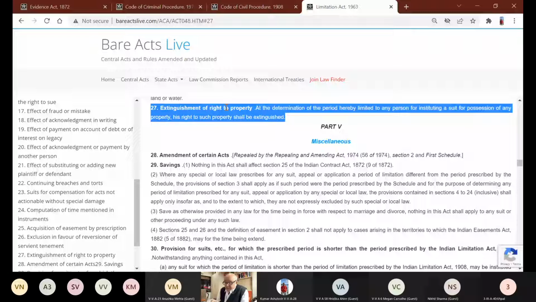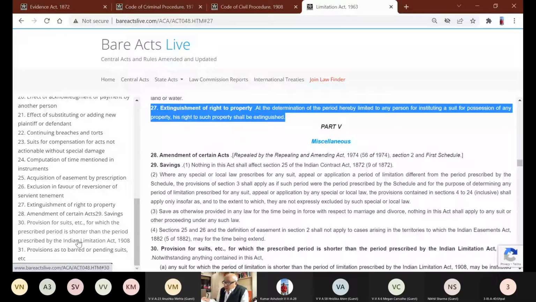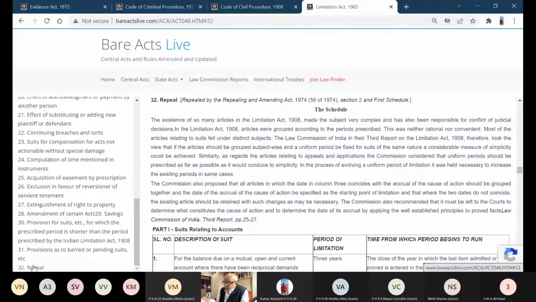If you want to succeed and practice law in the court. Article 66, possession of immovable property, 12 years. Then again, by landlord to recover possession, 12 years. अगर 12 years के अंदर आप सूट नहीं फाइल करें, and if you are the Government of India, within 30 years, you have not filed a suit, mortgagee suit, 30 years, that is Article 63, then the suit is likely to be barred under Section 27 of the Limitation Act.